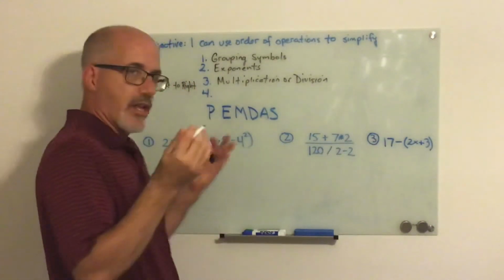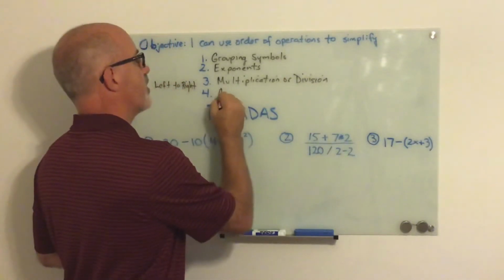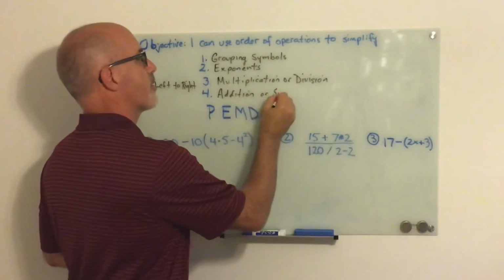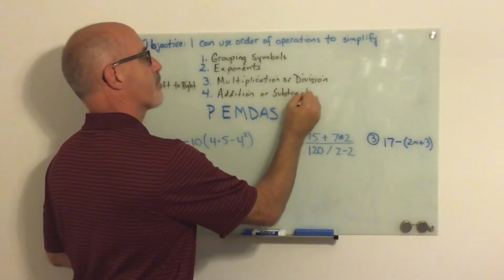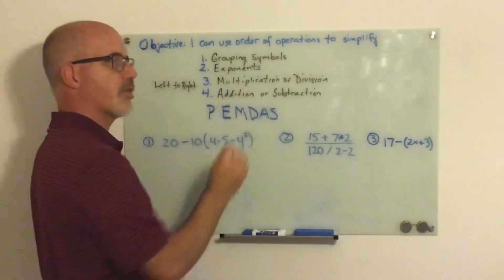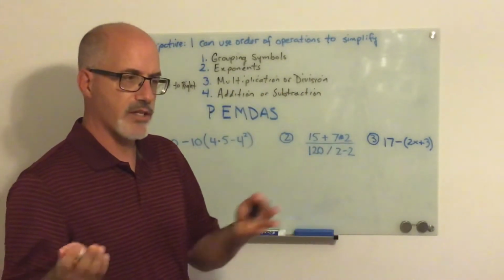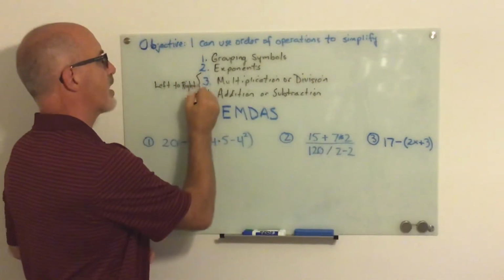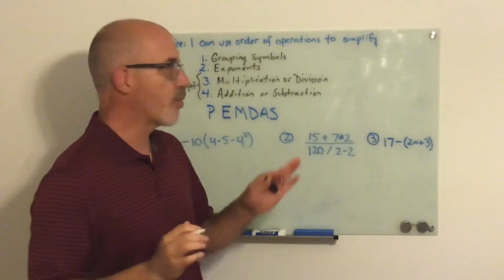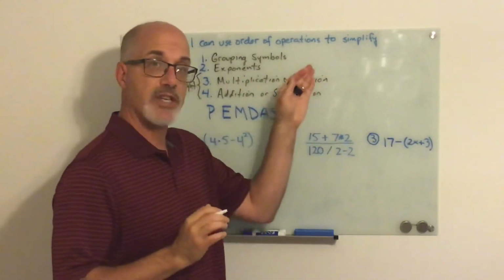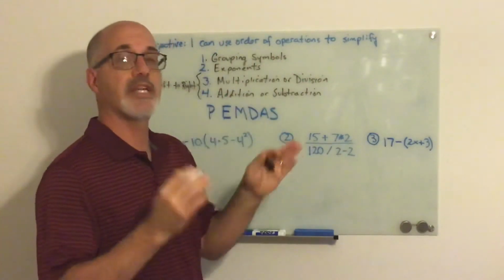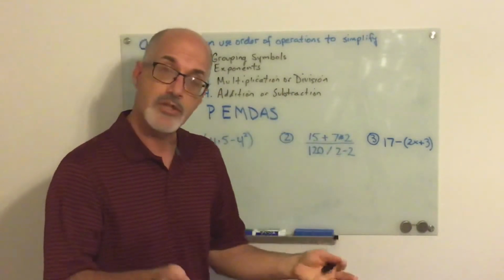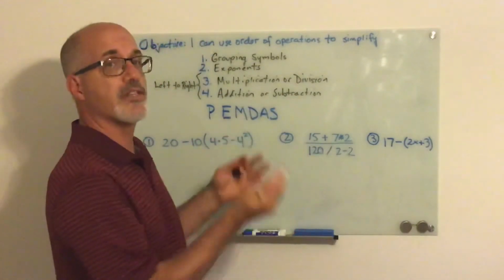Next, after that, another pair that goes together is addition or subtraction. So again, we do those two left to right. If we come across an addition and subtraction in a problem, whichever one comes on the left, we do first. So these guys are pairs. Make sure you don't always do multiplication before division. If the division comes to the left of multiplication, you do it first. And same with this. Don't always do addition before subtraction. You do the subtraction first if it comes on the left, or the addition first if it comes on the left.